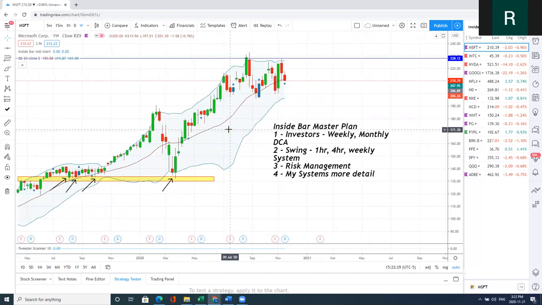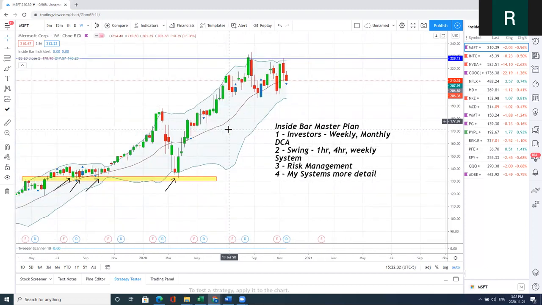But if you're swinging, if you're day trading and you're aggressive, you want to turn over your money quickly, you must have a system and rules. Okay. And I've given you guys so many ideas for systems and rules. Do your due diligence, test them, figure out what works for you. If not, you can always follow my systems.